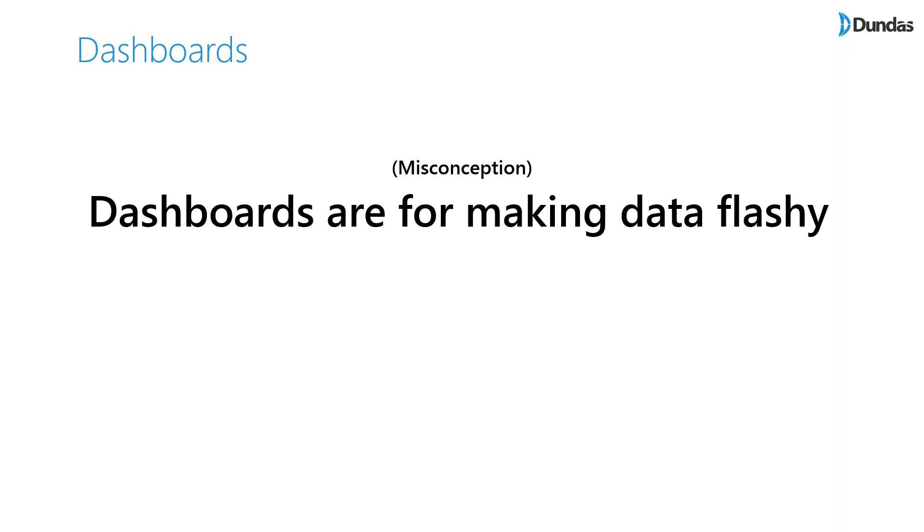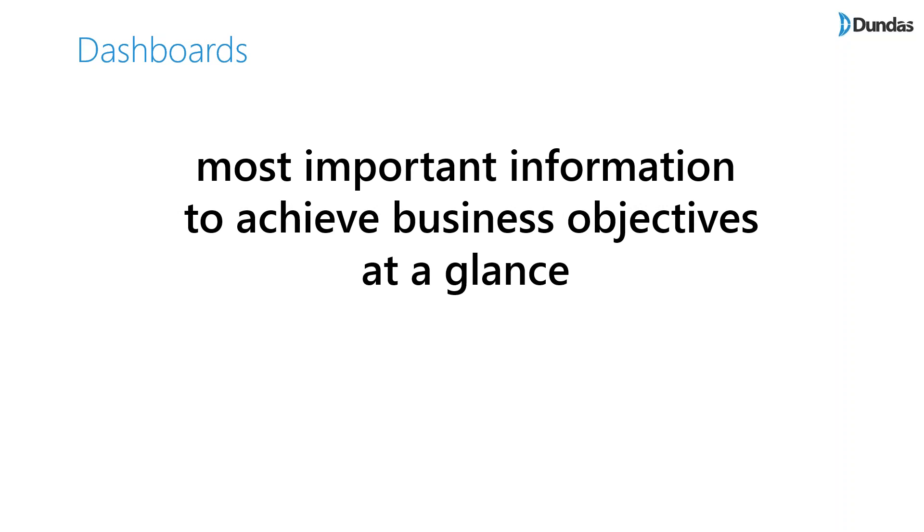Dashboards are there to make our life easier, help you become better at what you do, and are uniquely suited to solve problems that other forms of reporting cannot. In the simplest terms, dashboards present the most important information needed to achieve business objectives — at a glance, only what is critical — because that data plays a direct part in helping you achieve that business objective. I often hear that dashboards are for executives and managers, but we feel dashboards can be for everyone, even helping average workers understand large data sets and complex relationships.